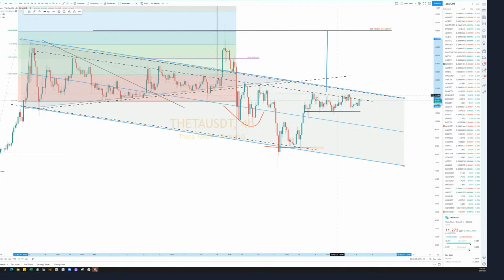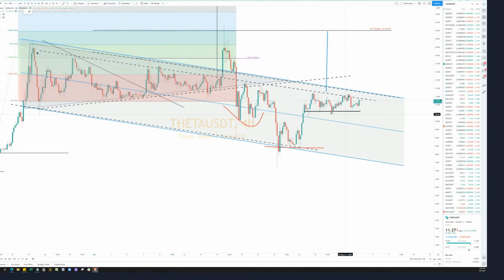Actually, let's see, that's A, B, C, B. It might break up, wouldn't it? Can there be an inverted head and shoulders? Sure. But this one here is a major resistance, it just goes all the way up. So yes, theta, I would wait for that. I'll be interested for that to break.